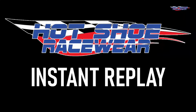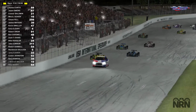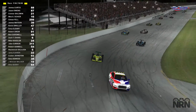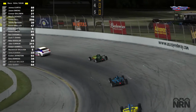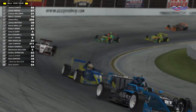That just looks like he had his brake bias set a little too far back. When you set a car up for this track, personally, I tend to like my brake bias set way back. I like to trail the brake into the turns. I'd imagine a lot of these drivers are doing that as well, just to get that car to turn on the entry. So if it's way too far back there, you have to jump on the brakes to avoid a slow car. It'll just send you right around into the inside wall.